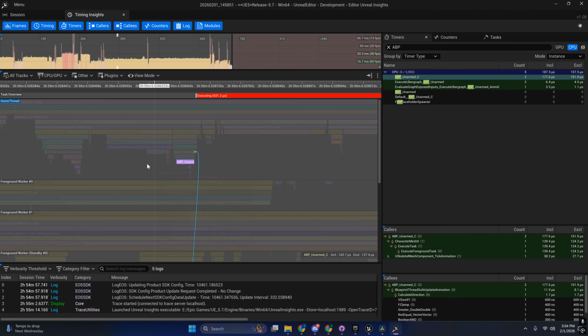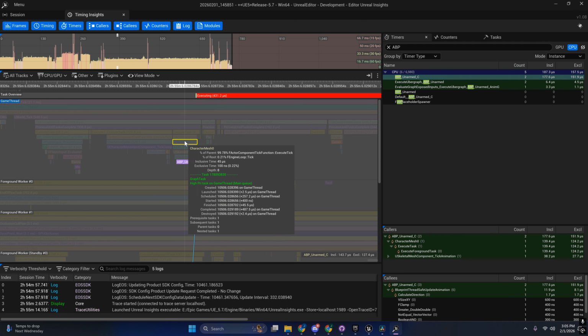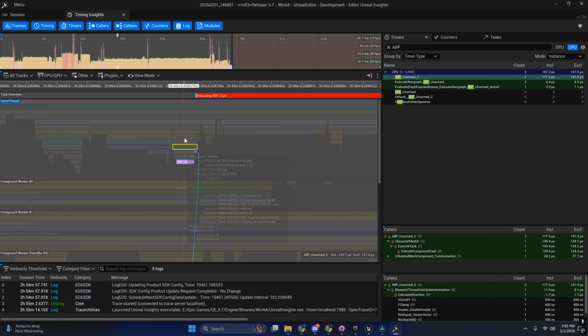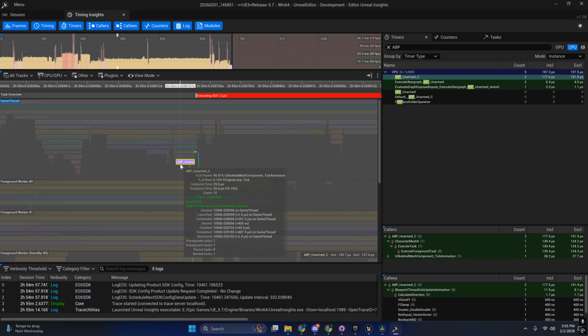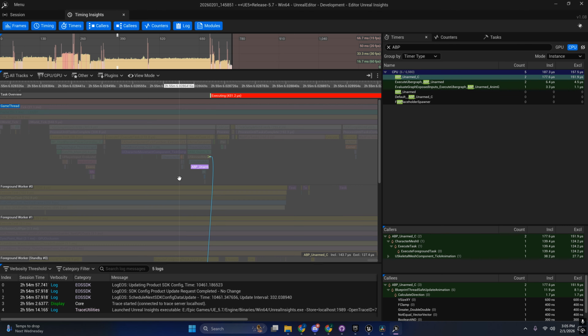So what happens is you have your game thread, and when it gets to the point where it's executing your character logic, it'll have some impact on your game thread. And so the more characters you have in the scene, this stuff accumulates over time. If you multiply it by the number of characters you have in the scene, that's roughly how expensive it's going to be, which is why the more characters you have in the scene, the less performance friendly it is.